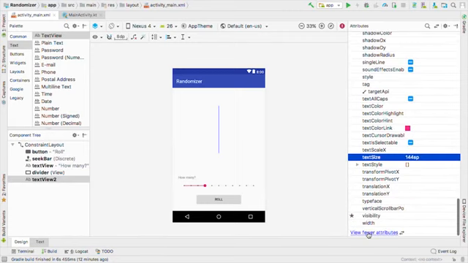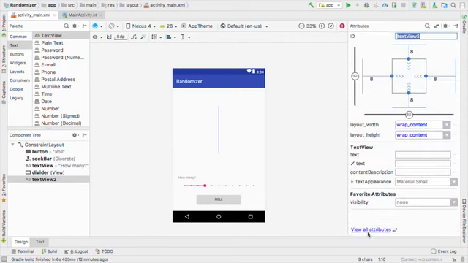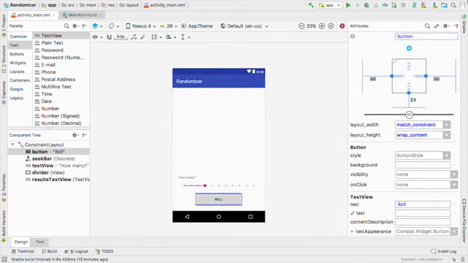Let's pivot back to View Fewer Attributes and change this last text view from Text View 2 to Results Text View. And then let's click on the button and change its ID from Button to Roll Button. And click Yes.